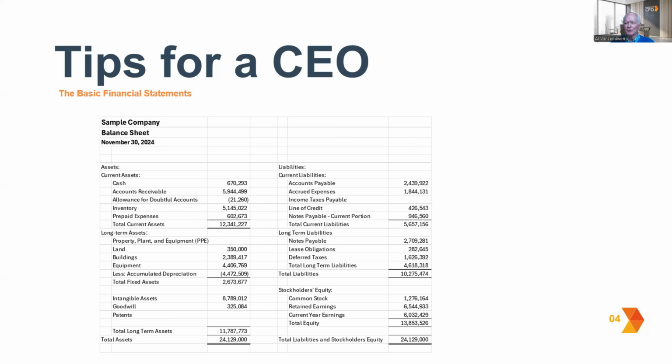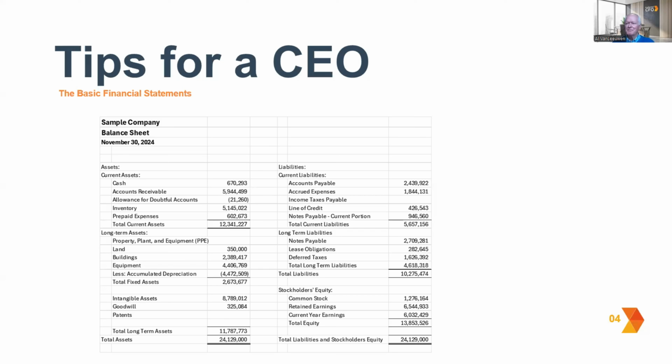And so this shows what a typical balance sheet might look like. If you see on the left-hand side are the assets. The assets is where we think we're going to get money from, or what we think is going to be producing cash. And on the right side, you see liabilities, which is where my cash is going to go when I finally collect it. And stockholders' equity in the lower right-hand corner is what's left over.